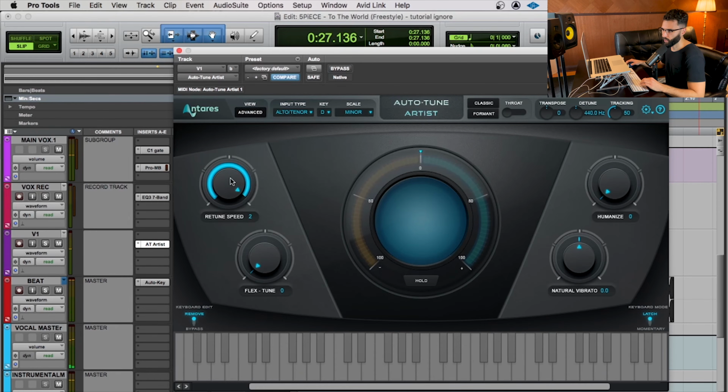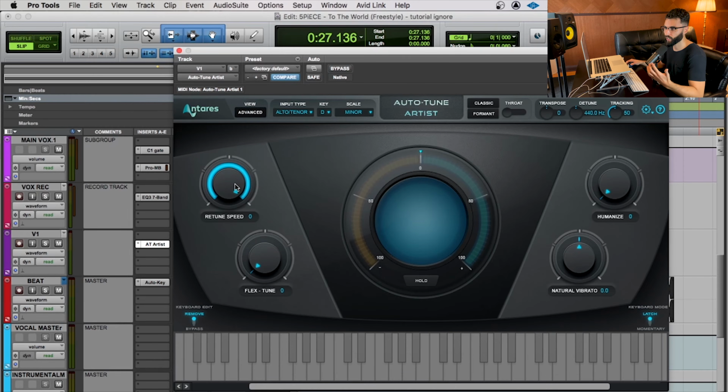So I'm really exposing myself there, both lyrically and with the way that this retune speed is set up. As you see when I'm going down here, you're starting to hear the cracks or the blemishes, the problems, right? Where I'm not necessarily singing things perfectly or really in key at all. And you're hearing that, right? It might be a little jarring at times. It really all depends on the performance and how you set this up.